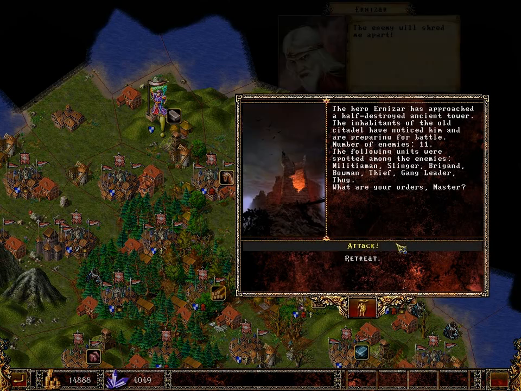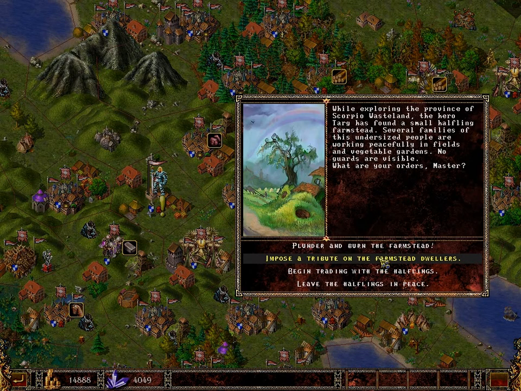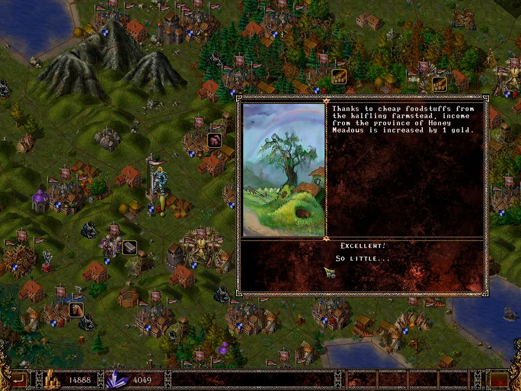Urjanar found some tower ruins. This is too strong for him. Militiaman, slinger, brigand, bowman, thief, gang leader, and a thug. Retreat. While exploring the province of Scorpio Wasteland, the hero Targets found a small halfling farmstead. Several families of the undersized people are working peacefully in fields and vegetable gardens. No guards are visible. What are your orders, master? I begin trading with the halflings. Alright, we earn 1 more gold per turn.